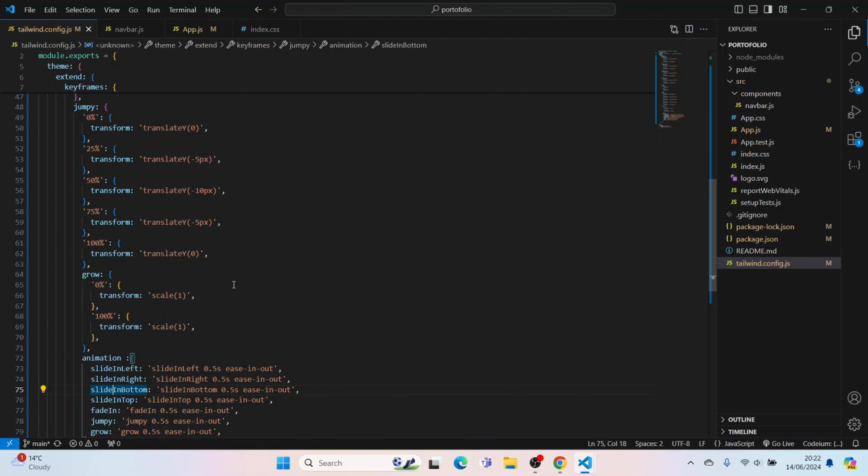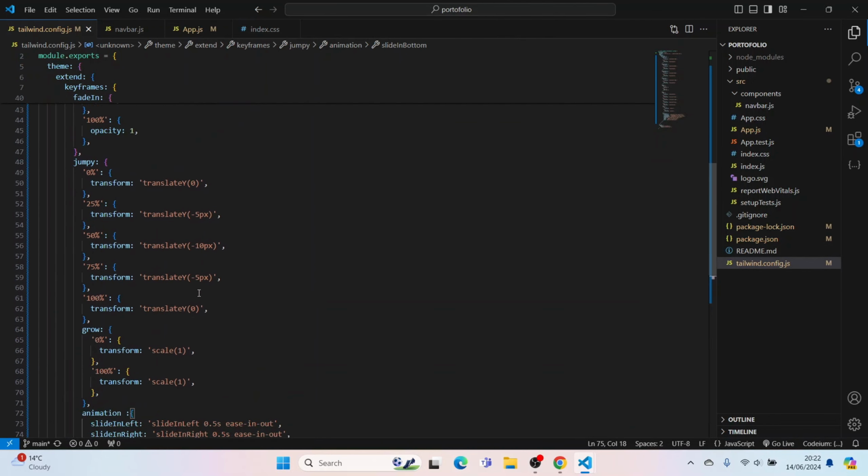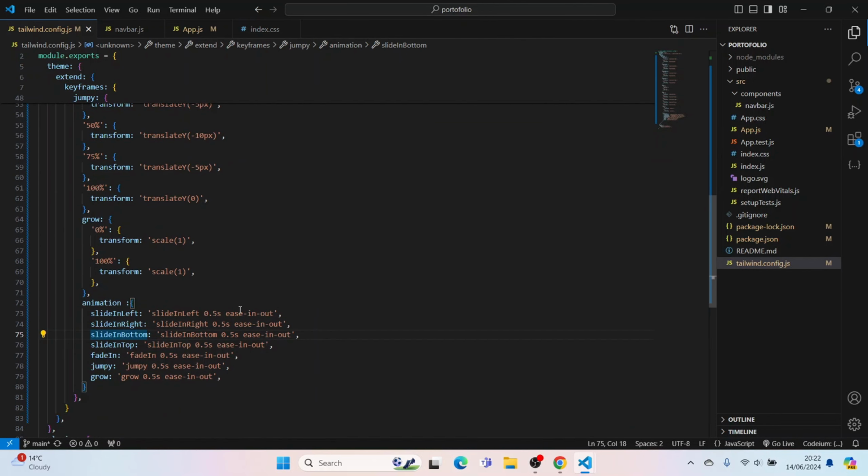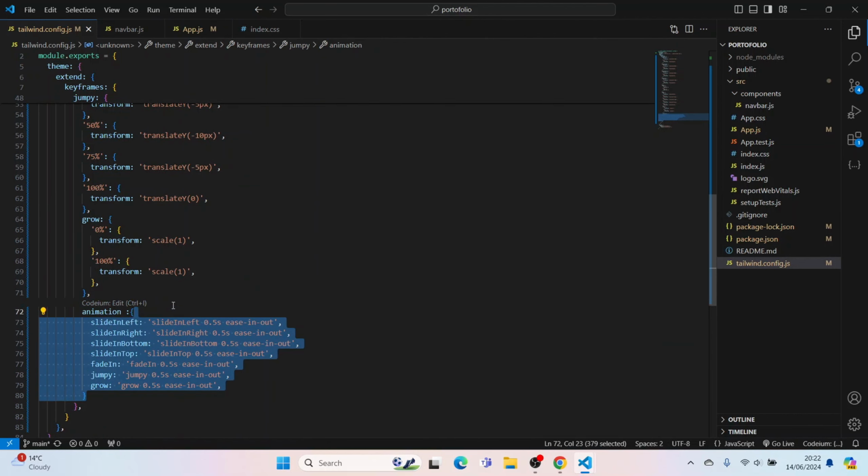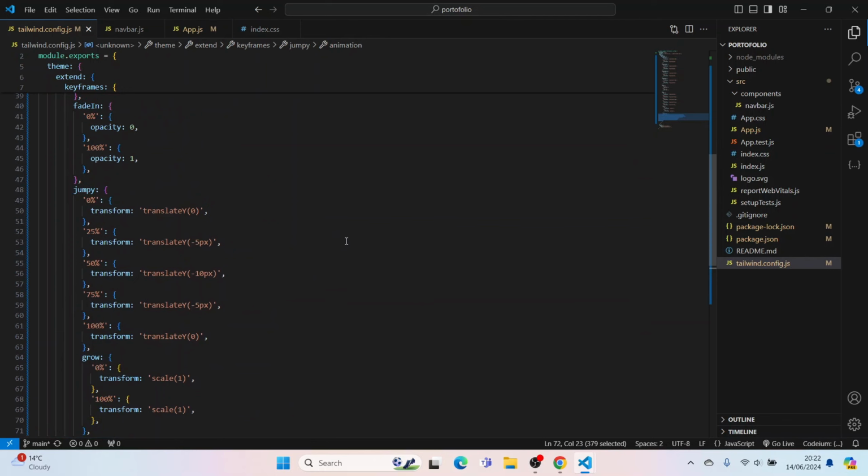So all you have to know is that we have something called animate, sliding from the right, sliding from the left, and sliding from the top. And then we can play with it, like with 0.5% and everything like that. We are not there yet. Now this is pretty much everything that we need for the Tailwind CSS as well as the app.js. Now we can go to the real thing, which is the navbar.